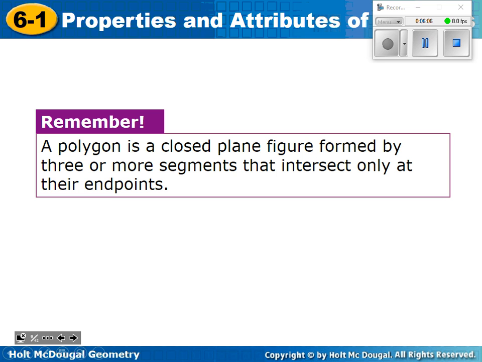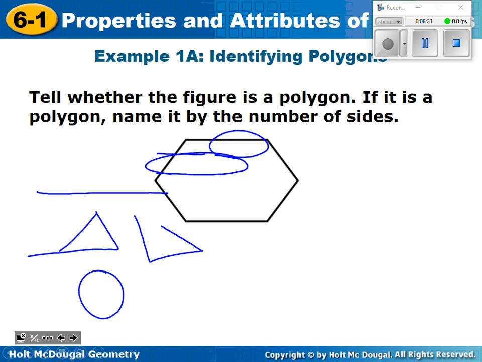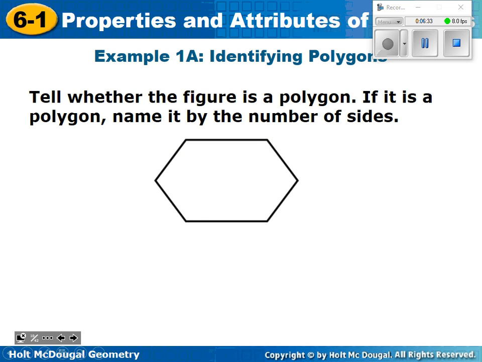I already said this once just a minute ago, but just a reminder, a polygon has to be closed. It's a two-dimensional figure. It's formed by segments, and they have to intersect at the endpoints. We talked about a few chapters ago that something like this is not considered a polygon. Something like this is not a polygon, and circles are not polygons, so it has to fit that definition. And then it's simple.